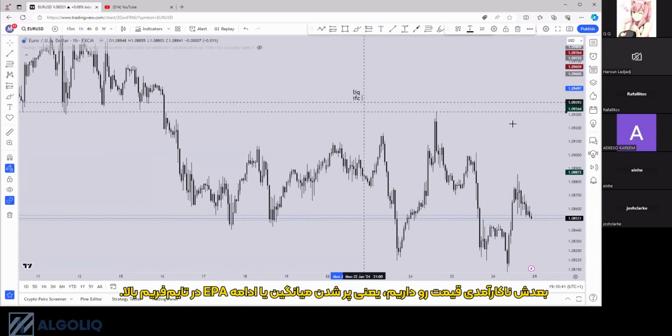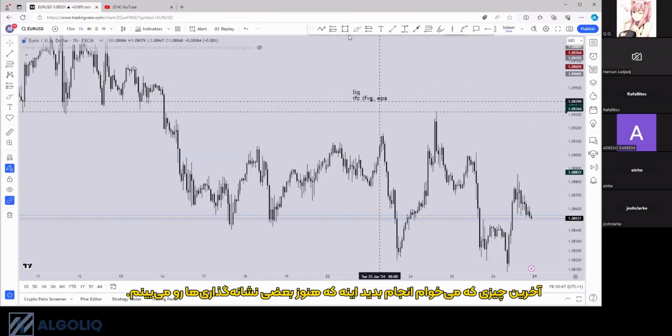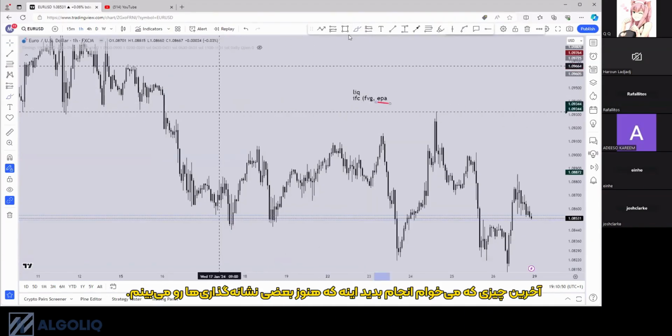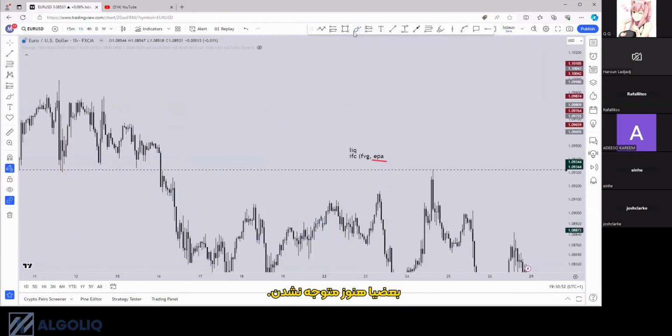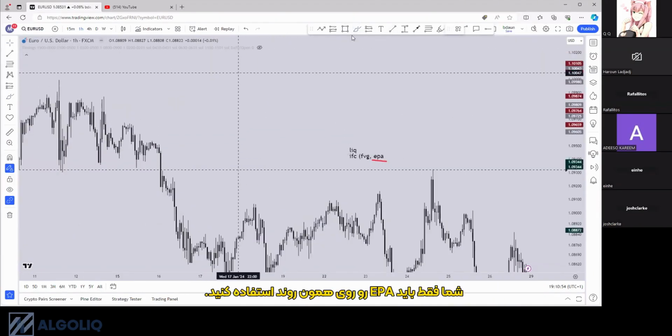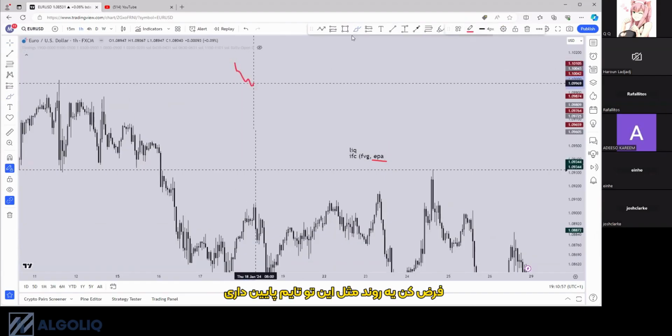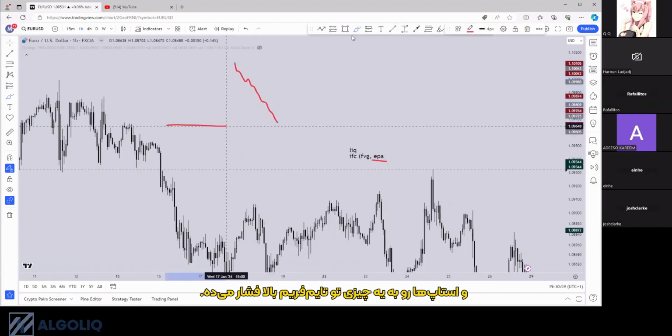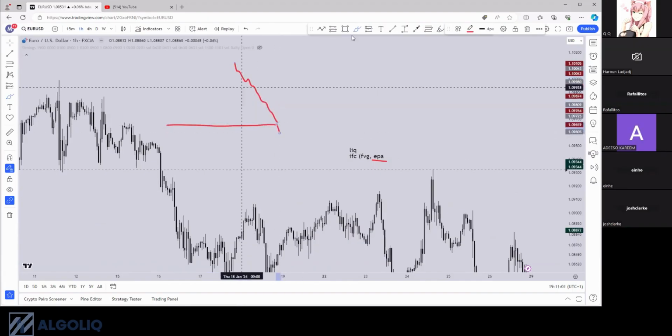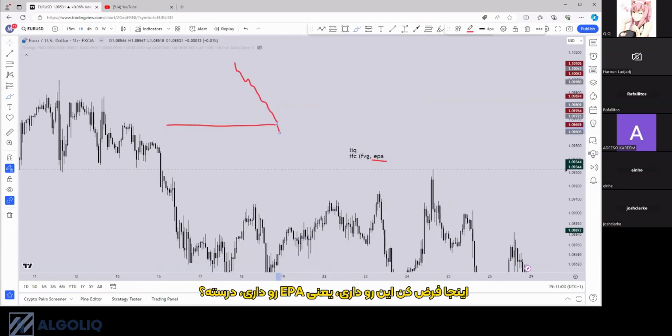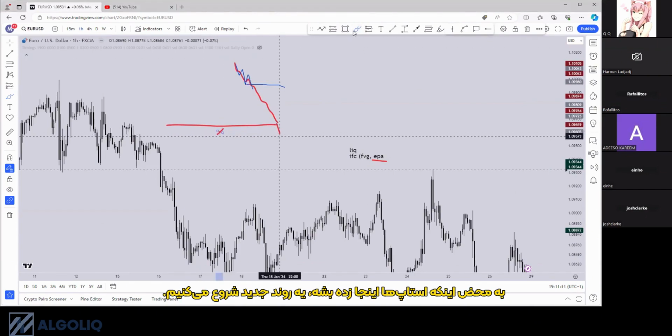Then we have inefficiency, meaning FVG fill or IPA continuation on higher time frame. The last thing I want you guys to do is, I still see some markups that some people still didn't get it. You just want to use IPA on the same leg. So let's say you have a leg like this on low time frame, price taps into something on high time frame. And here, let's say you have this IPA, right? But you don't want to use this IPA anymore. The moment price taps into something here, we start a new leg.